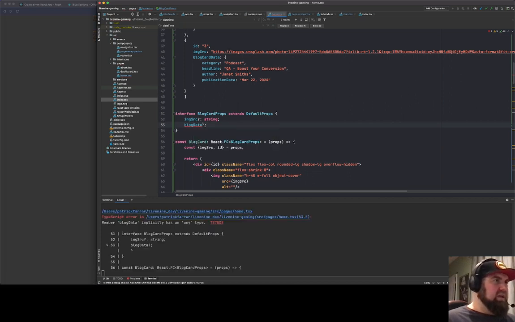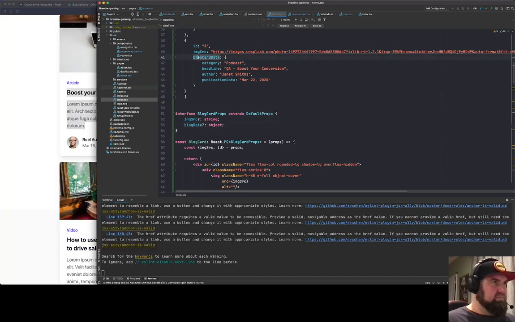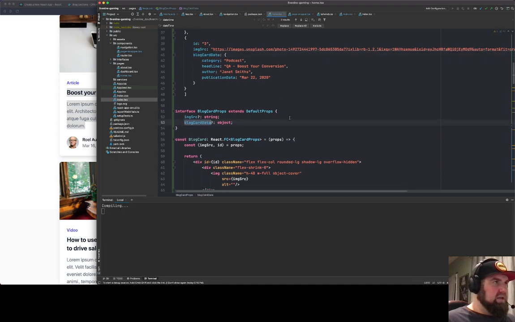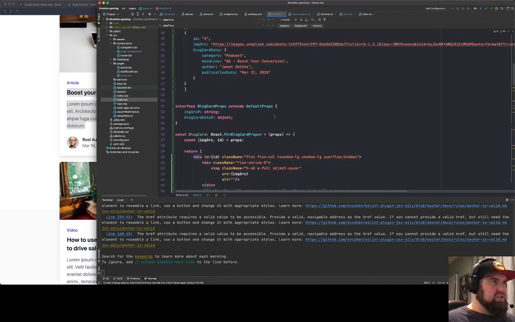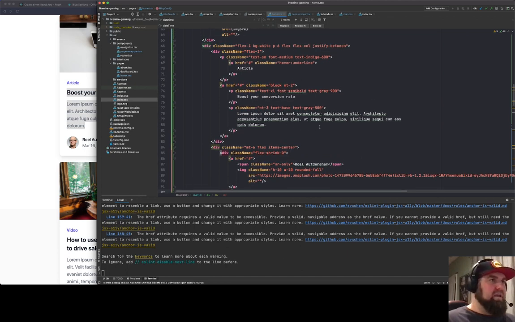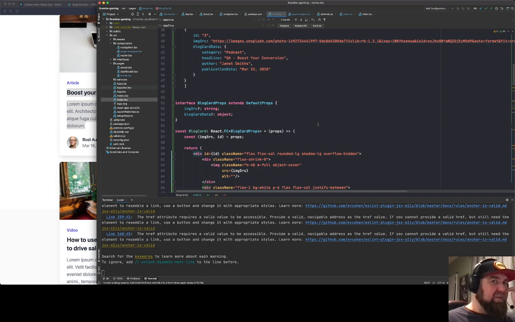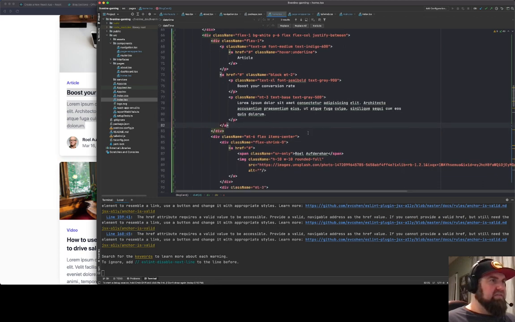It is going to be an object. I think I should be able to do that. No. I'm just going to do this as an any for now. Blog card data. This is not how I recommend doing this. This is just to get us to a wrapping up point for this evening. It's been a lot of fun working through all this stuff. I'm very, very happy that we're into the Tailwind piece of this React build out.